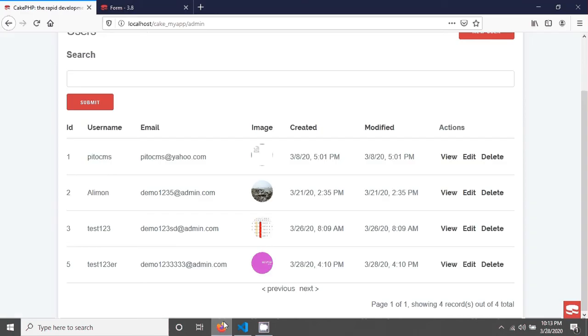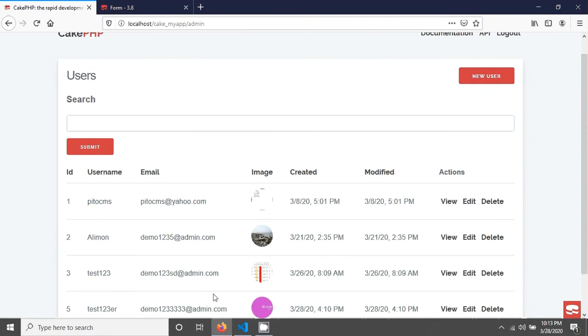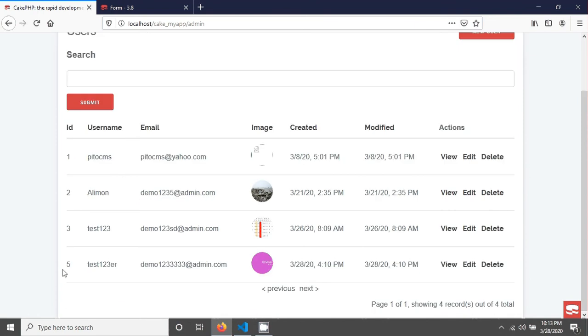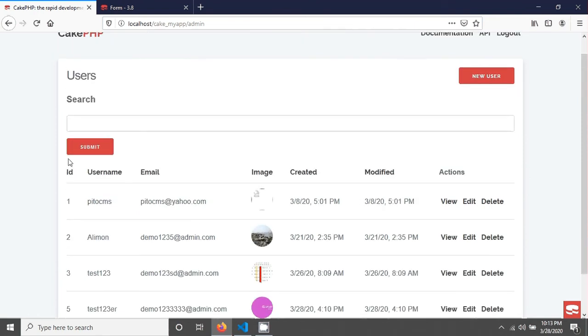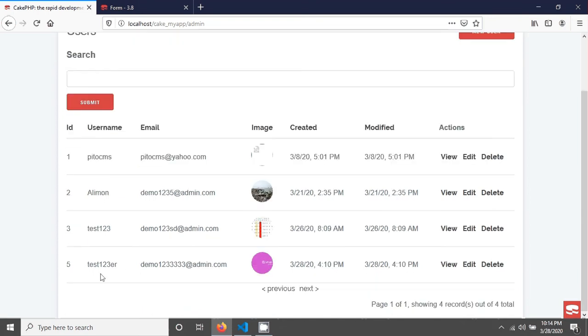Welcome again. In the previous tutorial, we created a folder if it does not exist in CakePHP, and in this tutorial, we will delete multiple data in CakePHP. So let's see. This is the output. First, the plan is we will create the checkbox in here, and I also created a delete button in here. After selecting the checkbox, when we click on the delete all button, the selected data will be deleted. This is the plan.